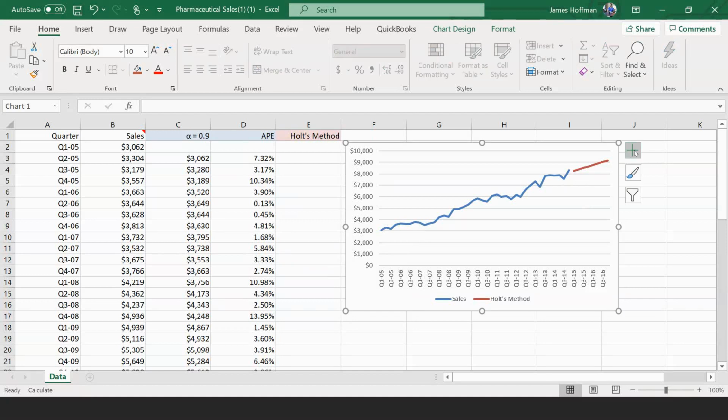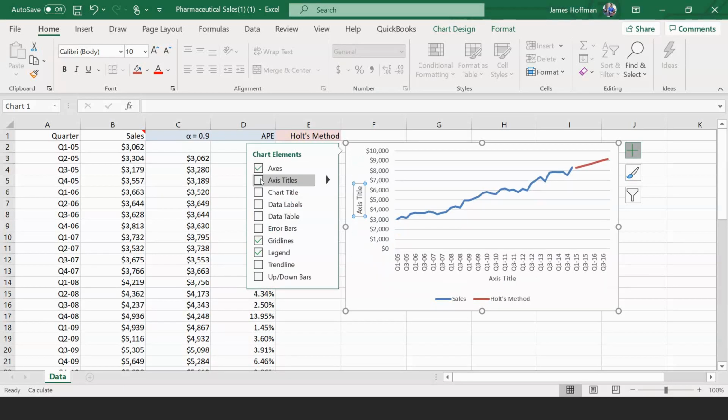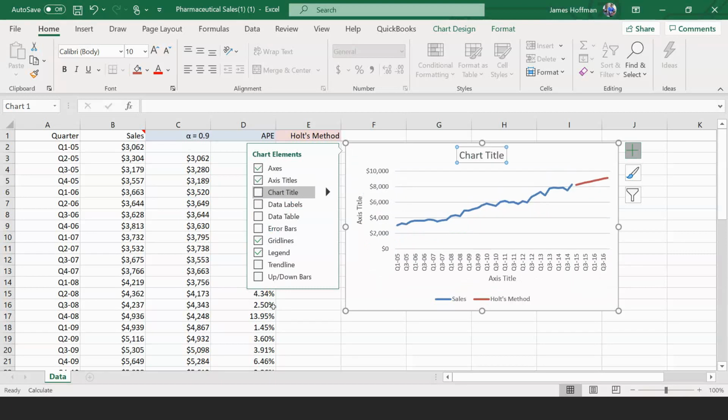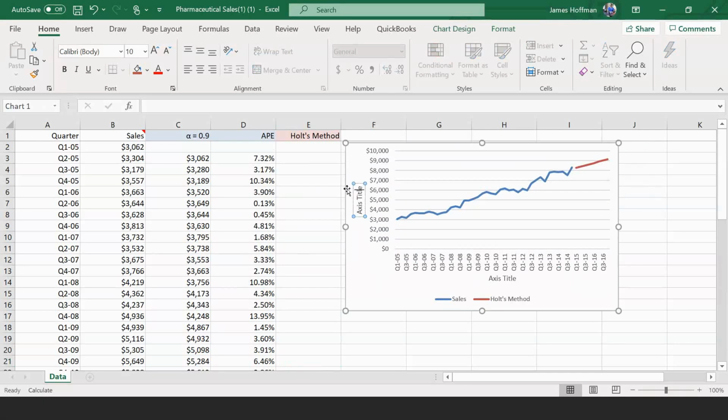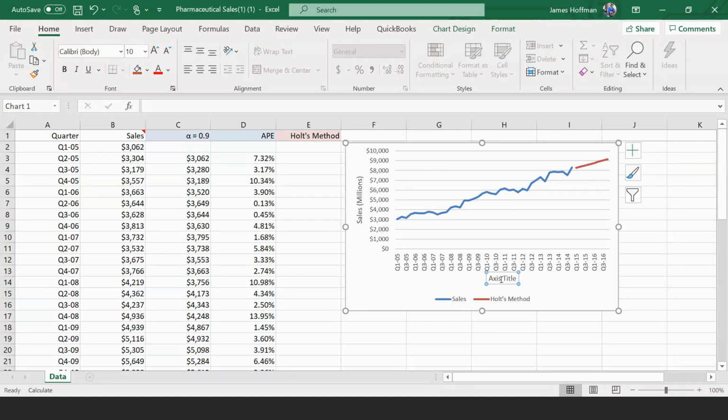If you click on the plus sign again and choose axis titles, let's just call this sales in millions. And this is the respective quarter, so you can give it that title.